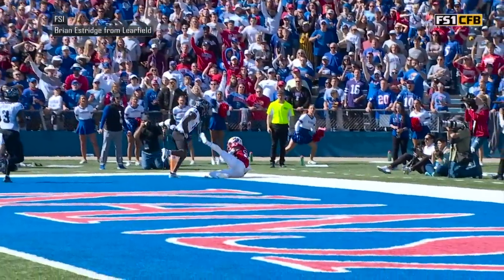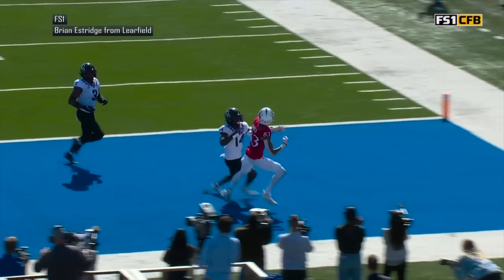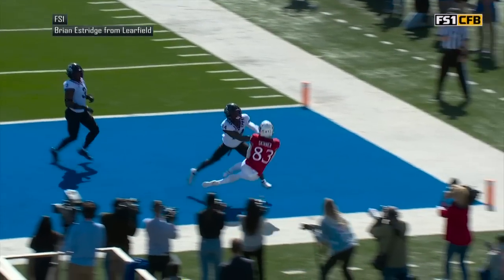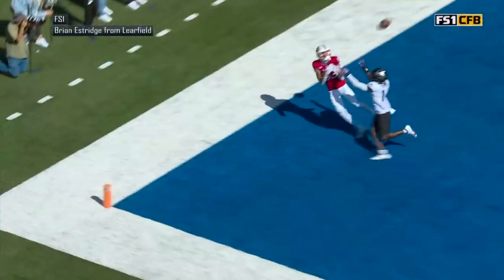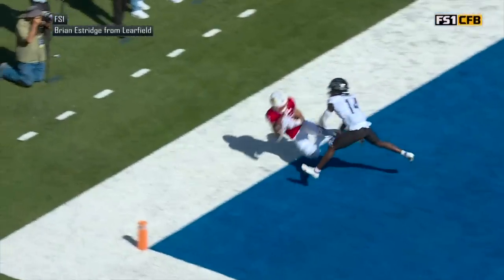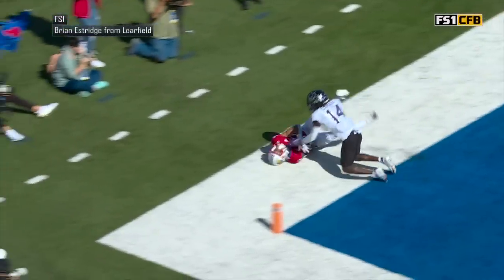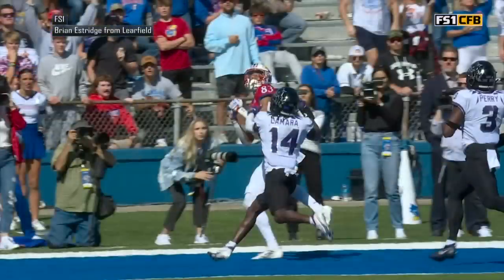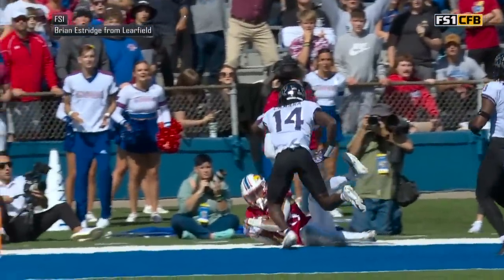Did he get a foot down? They're gonna find out — he was on the right side of the formation, Brian runs all the way across the field. I think he's out of bounds when he makes the catch. He left his feet and I think he comes down out of bounds beyond the end line. He had a close catch for a score earlier in this game at the opposite end zone where it looked as if the ball may have touched the ground.